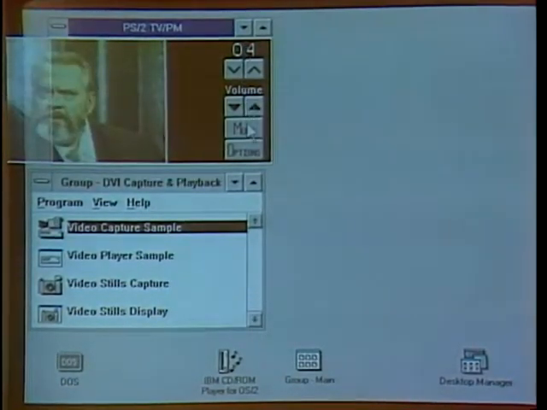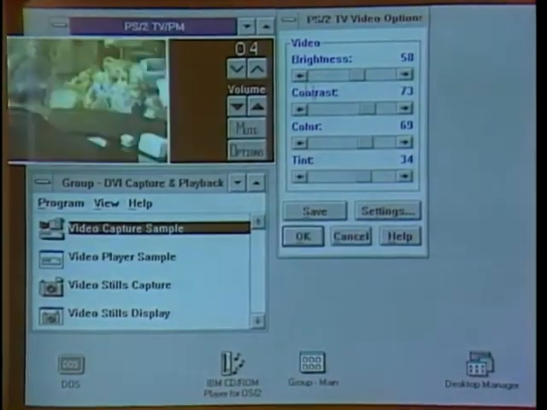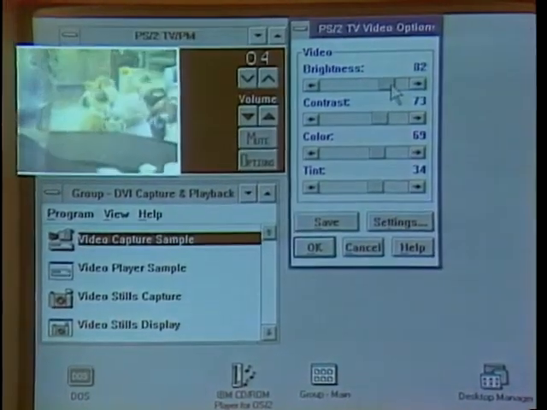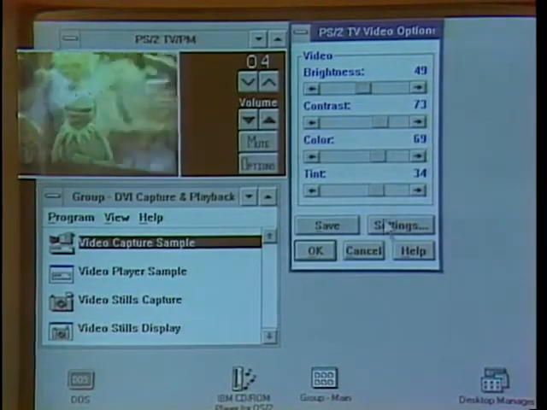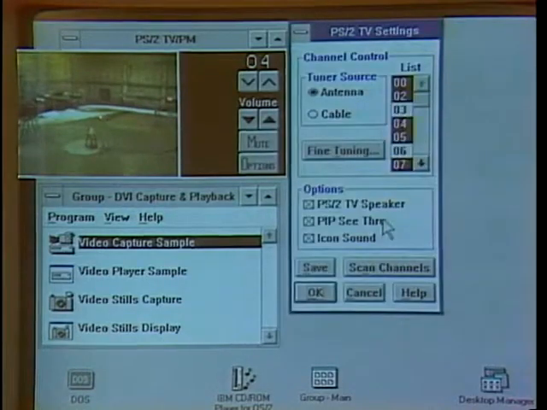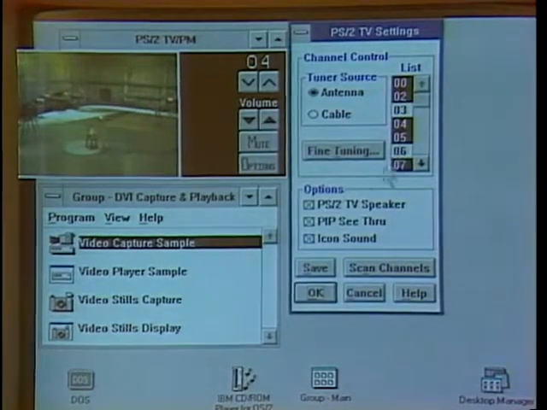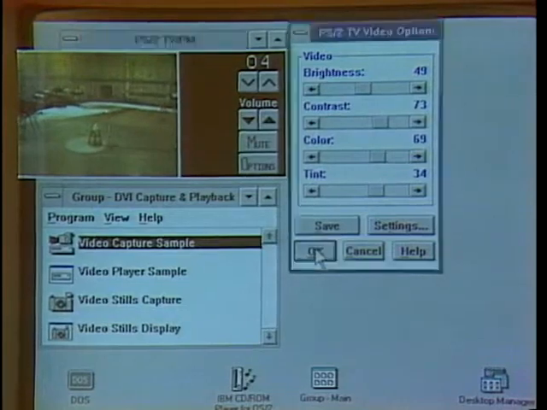So what can you do with this? Well, I can use it like I do my television at home. I can change the volume. You see the slide bar there. I can change the options so that I can change the contrast and the color. I'm going to mute that for a minute. And again, this is a live TV picture. This is not a live video picture that we're picking up right now. I can change the settings so that I can pick up a signal off of any cable system that we have by scanning it through and change from antenna or cable and do additional fine-tuning. Let me cancel those through.